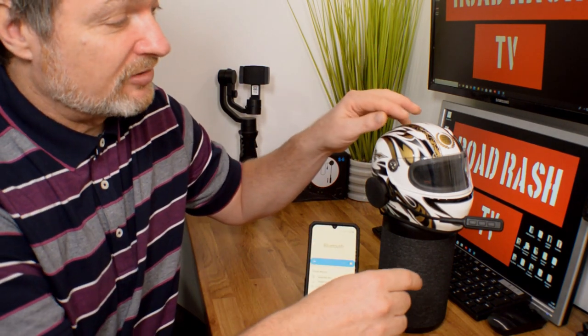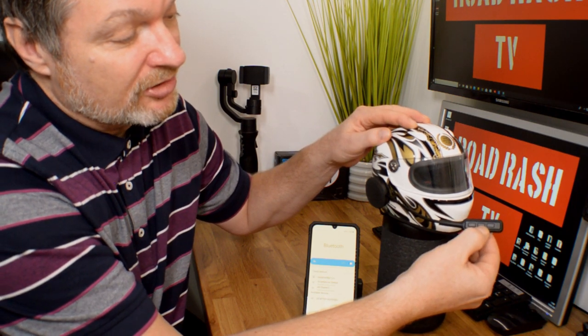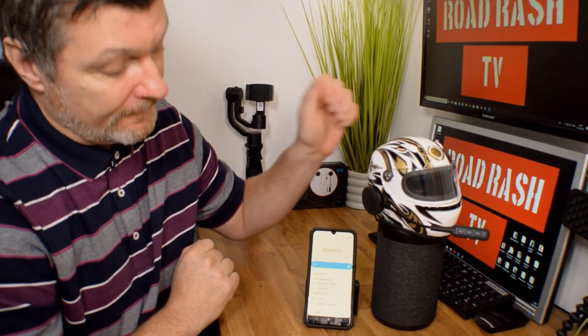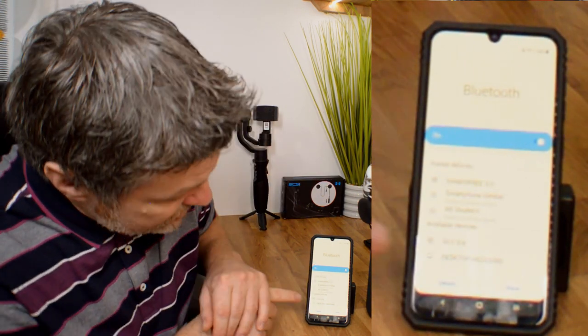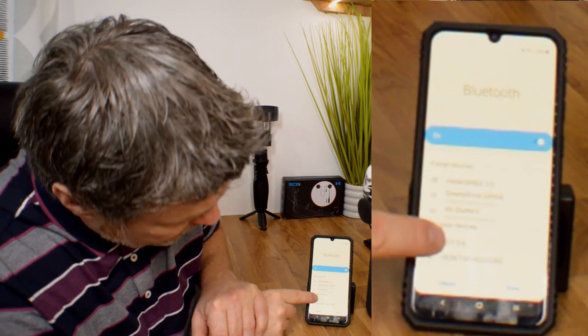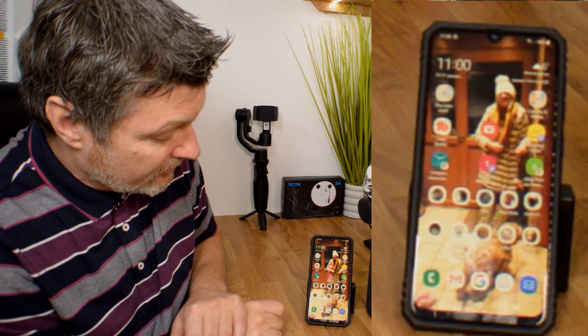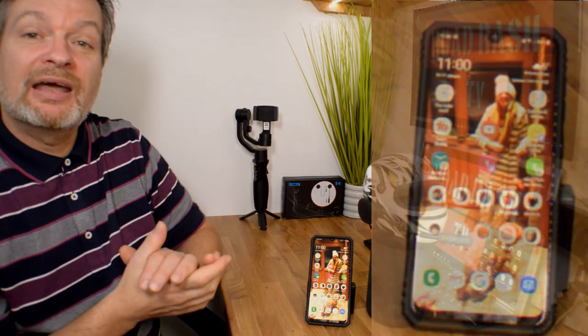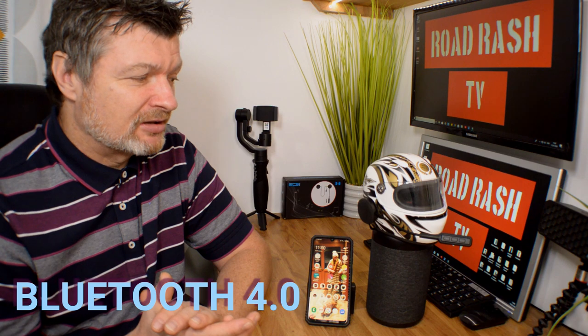Now the instructions tell us that if this hasn't been hooked up to anything yet, all we need to do is press the button and turn the unit on, and it powers on and goes into playing mode immediately. Now it's immediately found the SCS unit there, as we can see, so we will press that. We will allow it access to the phone. And we are connected. Well, to be honest with you, that couldn't be easier. Now it's got a Bluetooth 4.0 system in where they tell us that it makes it really, really easy to connect to things. Now I've got to be honest with you, I think they're telling the truth.